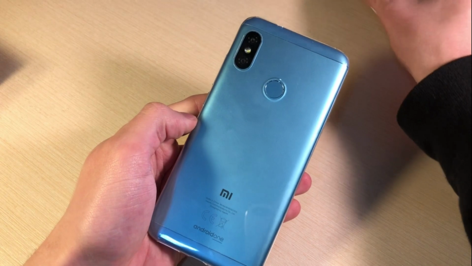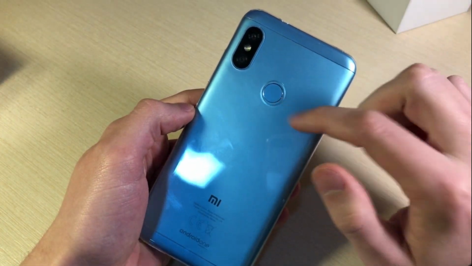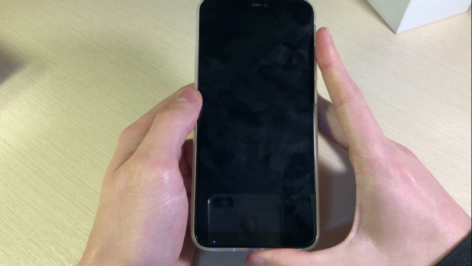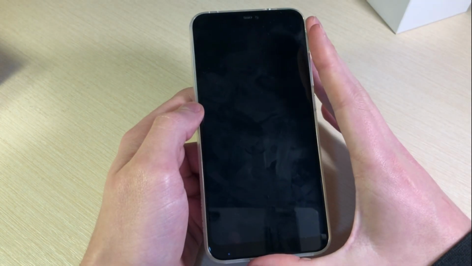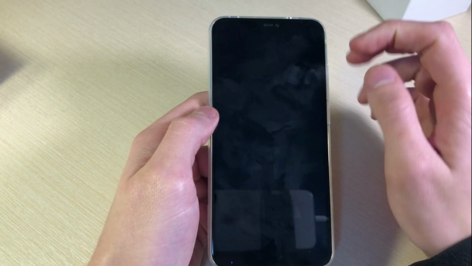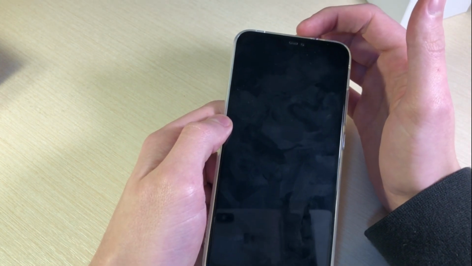Okay. Device on the back side double camera, LED and fingerprint scanner. On the front side display 5.8 inch. Okay. Talk speaker and front camera.